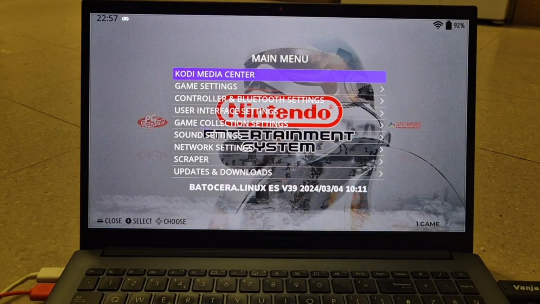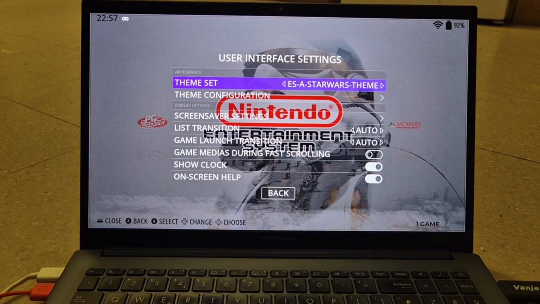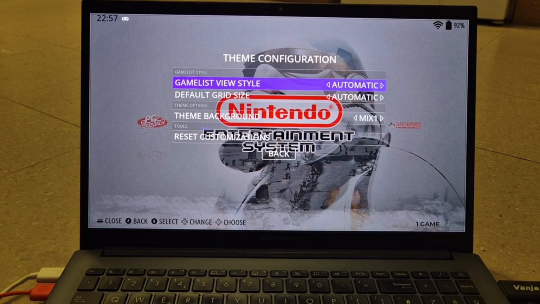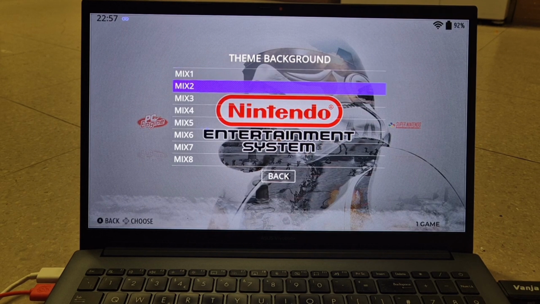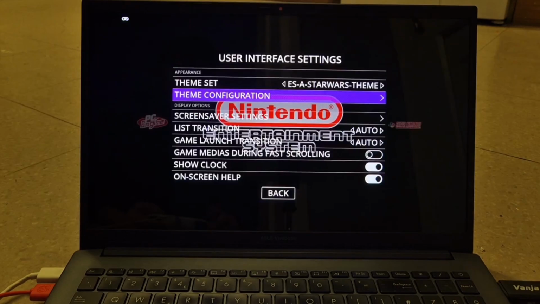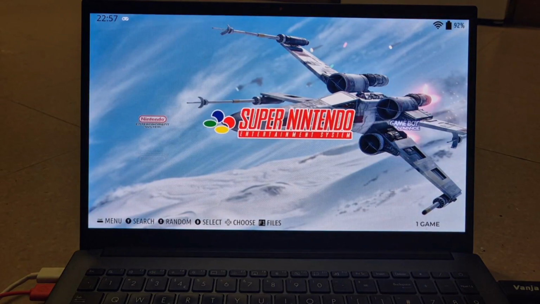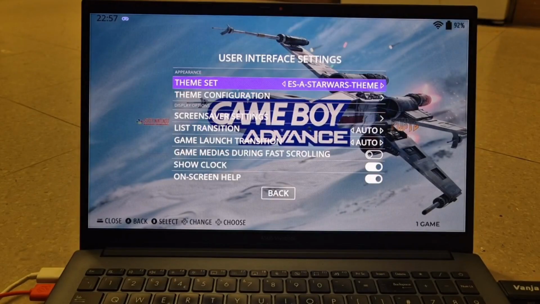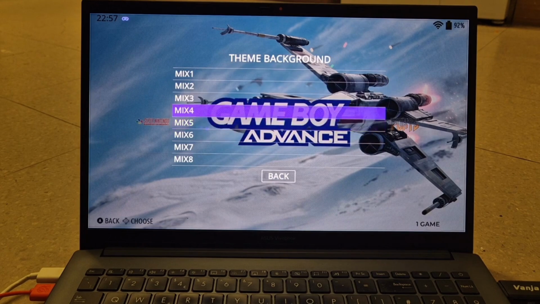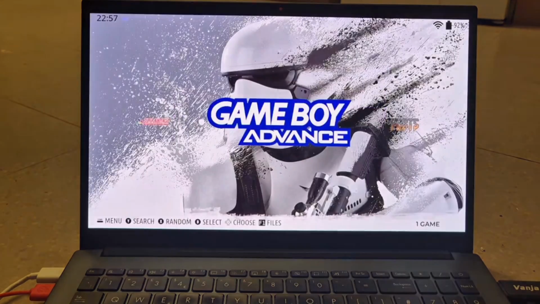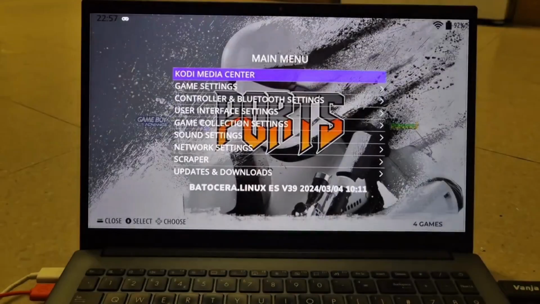And whilst I'm thinking of it, we can actually customize how this theme looks. So if I go back to main menu, user interface settings, theme configuration, I can then do different things. So for example, theme background, I've got different mixes here. If I use mix 5 and press B to come out, there we go. And we can do that as much as we want. So mix 3, and there we go. So lots of different styles there.